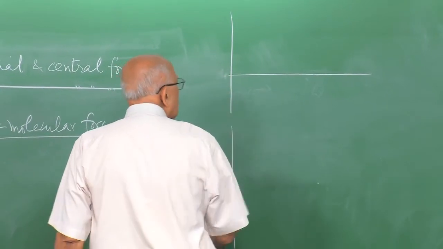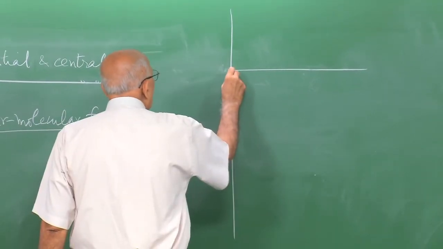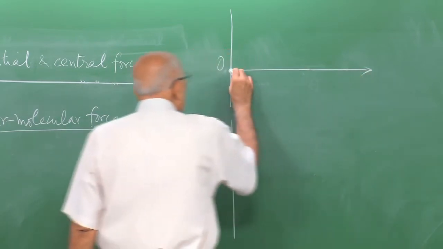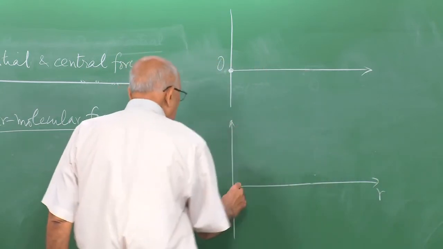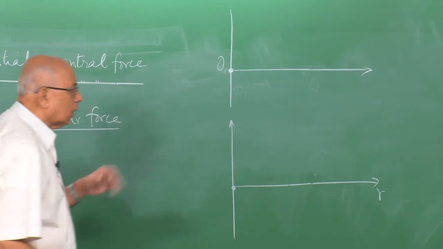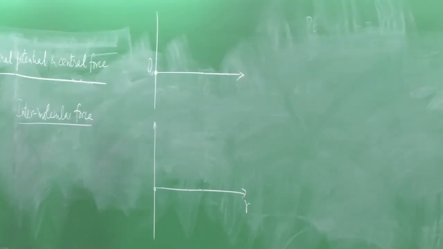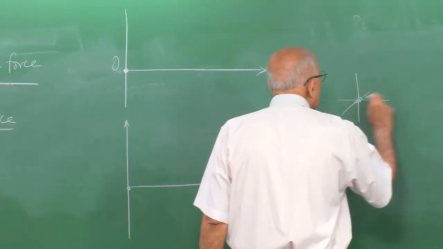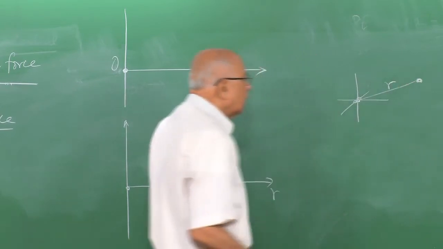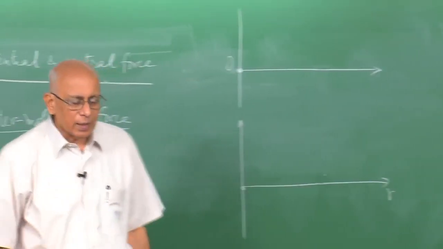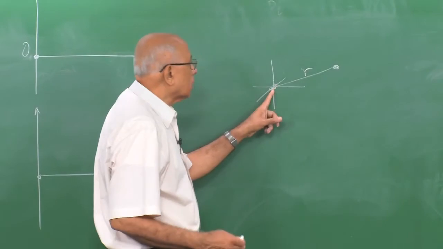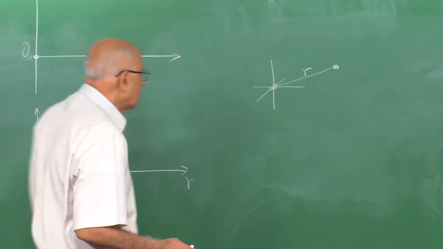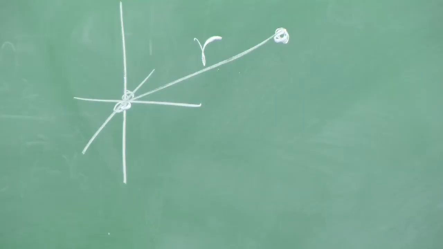It's a central force. So what we have in mind is putting one molecule at the origin of coordinates always, and the other molecule is a distance r away from it. So there's a molecule at the origin, and some other molecule here at a distance r from it. And the question is, what's the potential at that point, or what's the force on this molecule due to this molecule at a given distance r from it? That's the typical question we'd like to answer, and it goes as follows.